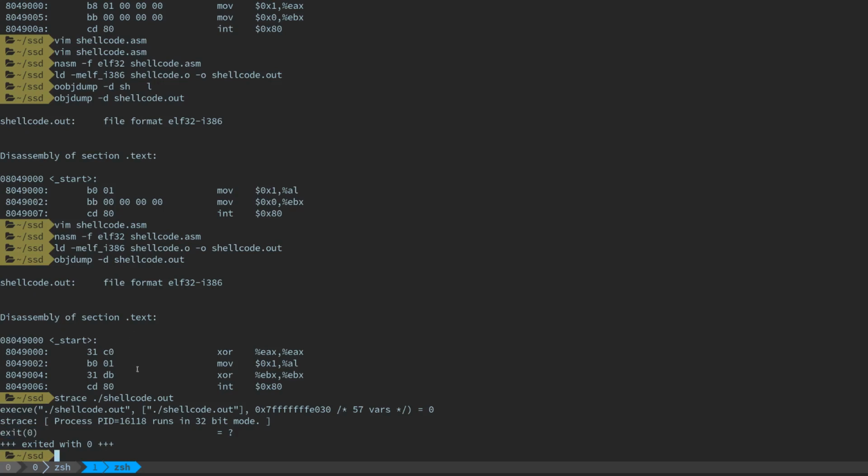So these 8 bytes are the instructions or opcodes or shellcode that we're going to be injecting into our vulnerable program. We've written our shellcode to call the exit function, and we saw the opcodes when we ran objdump -d on our shellcode. So these 8 bytes are the instructions that are going to call the exit system call for us. We need to copy those out now and inject them into our exploit string that we were building over in the other tab here. All right, so this one.